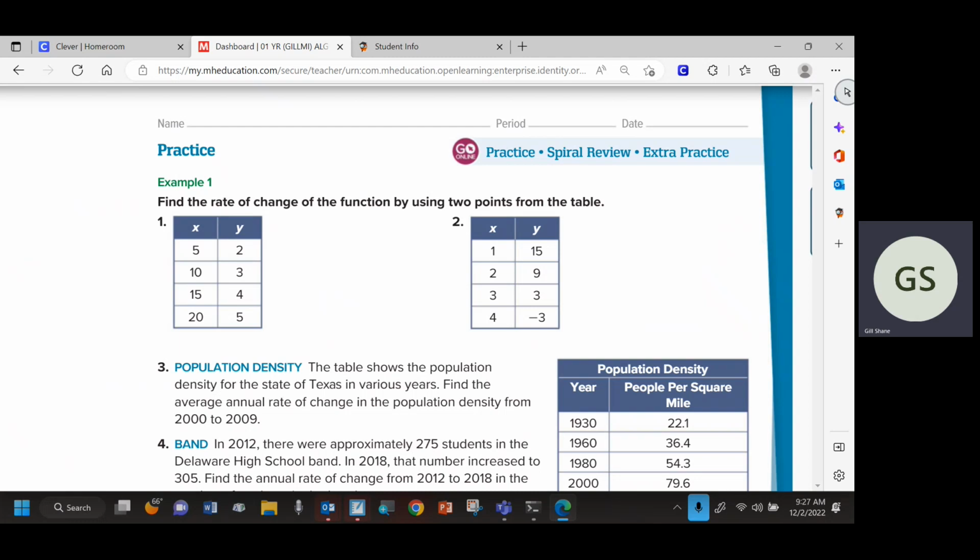Oh, by the way, when you pick your 2 points from the table, I would avoid using negatives. So I would not pick this. Like, don't pick that because of the -3. If there are no negatives, I would pick the smallest numbers possible. So I wouldn't use 15 and 20. I would pick these 2 rows here because they have the smallest numbers. And if you can avoid using decimals and fractions, that's probably a good idea also. Since you get to pick any 2 columns you want or any 2 rows, depending on how the table looks, just pick the easiest numbers to work with. And that was pretty much everything I think on the next quiz.